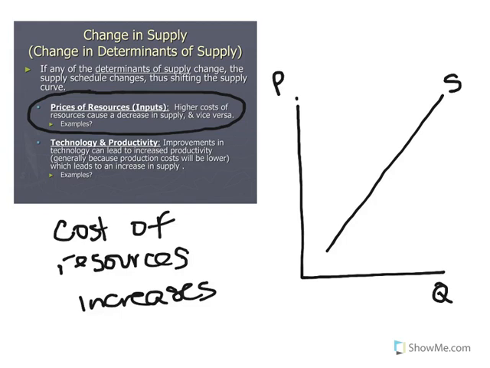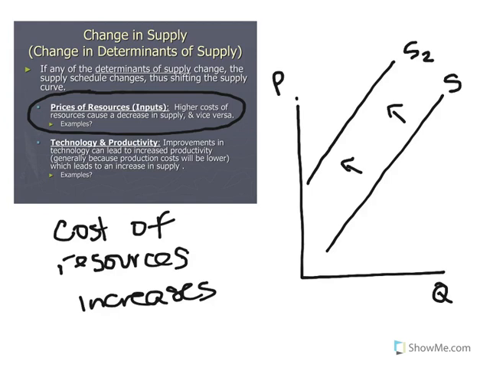So an example of an increase in a cost of resource would be if the firms had to pay their employees higher wages. Suppose they primarily hire minimum wage workers and the minimum wage goes up. Therefore, the cost of their labor has increased. When that occurs, that will actually cause the supply of the good to decrease, which graphically means the supply curve would be shifting to the left like so. So a leftward shift of the supply curve would illustrate that the supply of the good has decreased in the market. And so again, this can be caused if the cost of resources increase.